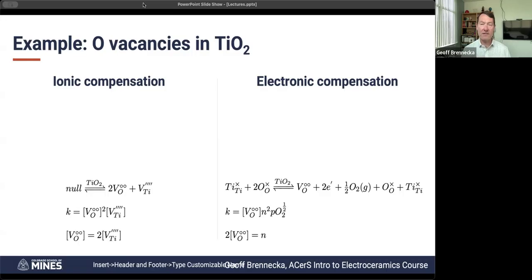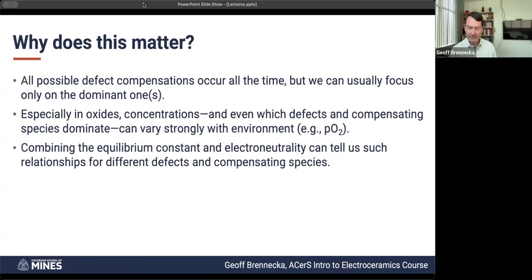That's what we're going to get to next. That's the reason we're coming up with these thought experiments, because then we can write down: if there's a PO2 dependence, then it suggests that it's electronically compensated. If there's no PO2 dependence, then maybe it's ionically compensated. Without knowing the thermodynamic energetic costs of each of these, we can't say right up front, but we can go in the lab and measure it. And if it has this PO2 dependence, then this makes the most sense. So that's the easiest way to approach it.